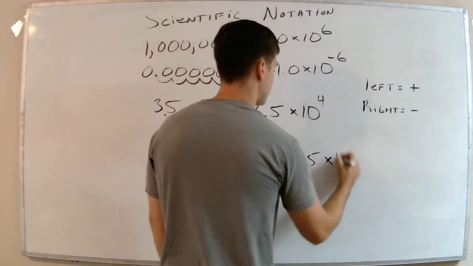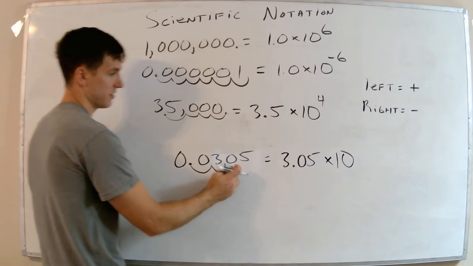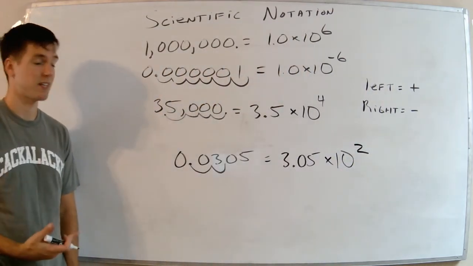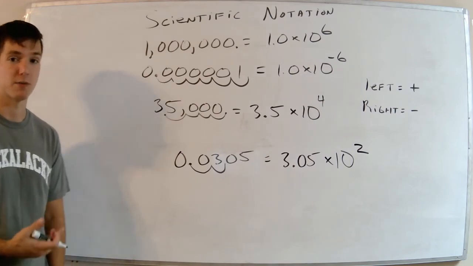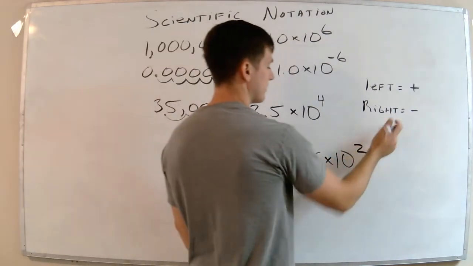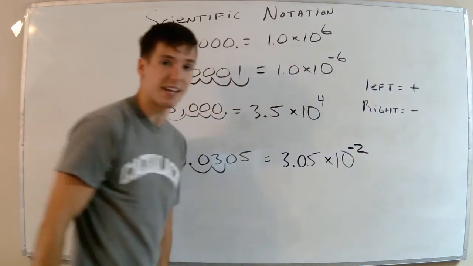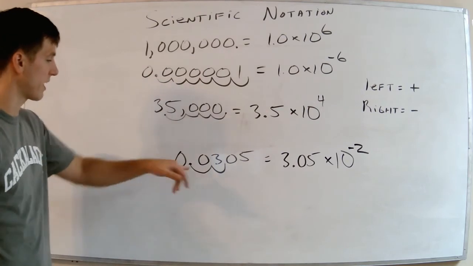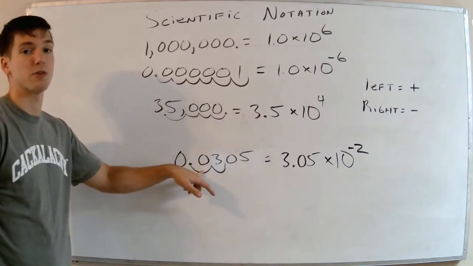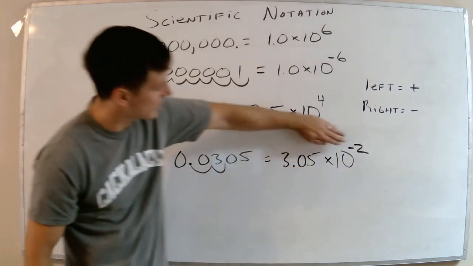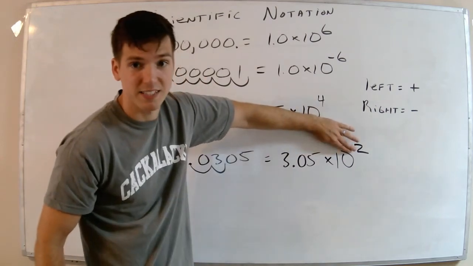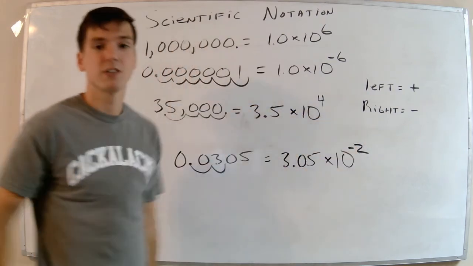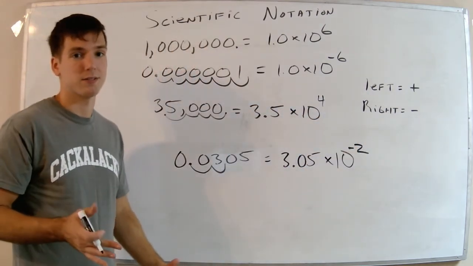I've got to let you know that I moved that decimal. So it's going to be times 10 to the, I moved it 2 spaces. But I'm still not done because I didn't move it to the left, I moved it to the right. And if we move our decimal to the right, our exponent's got to be negative, right? So again, you can double check your answer. You plug that in, it'll give you your original number of 0.0305. If you tried 3.05 times 10 to the second and plugged that into your calculator, that would have given you 305. So you would have known that that was incorrect.